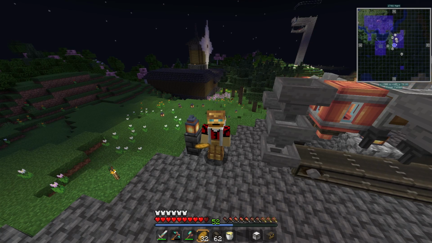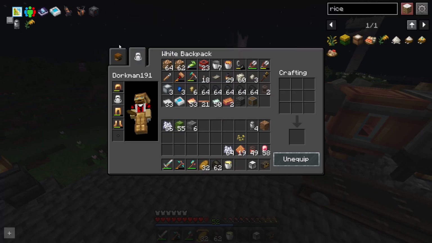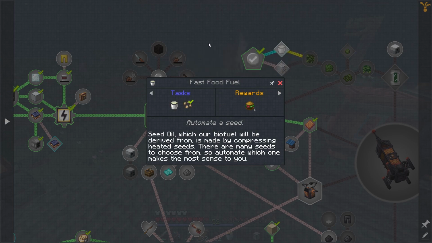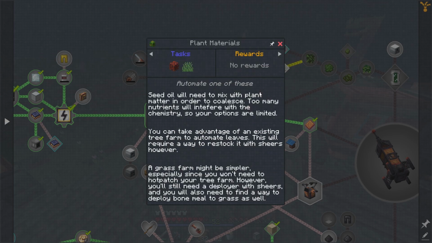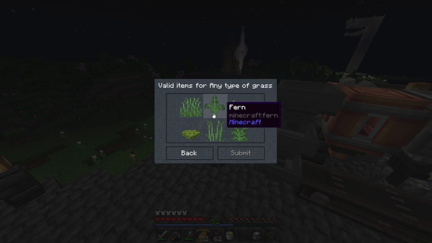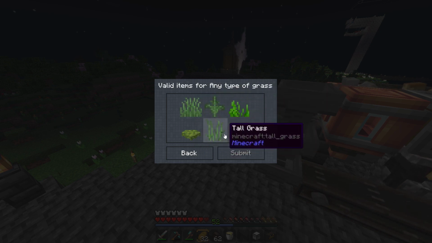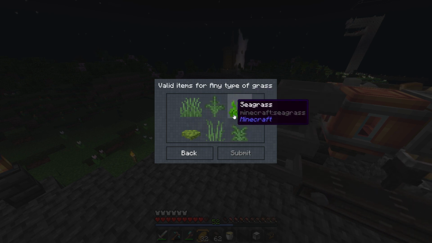Alrighty, so I went to the test world and I worked a few things out on how we're going to be making the plant oil or seed oil and the plant matter. So we're going to be working with seagrass. Seagrass is one of the few things in this that's going to be able to be done very easily, and pretty much 100% guaranteed to just get seagrass.